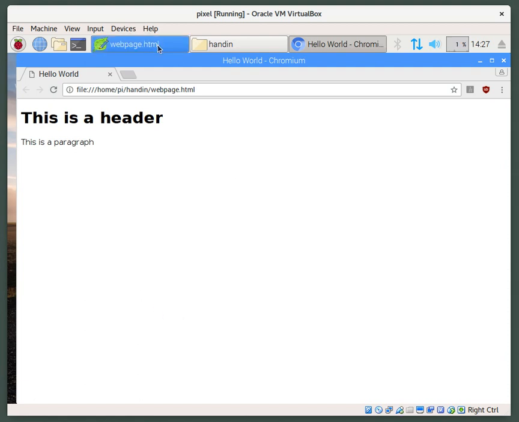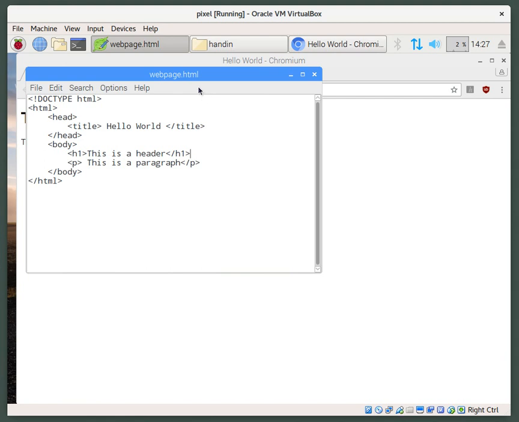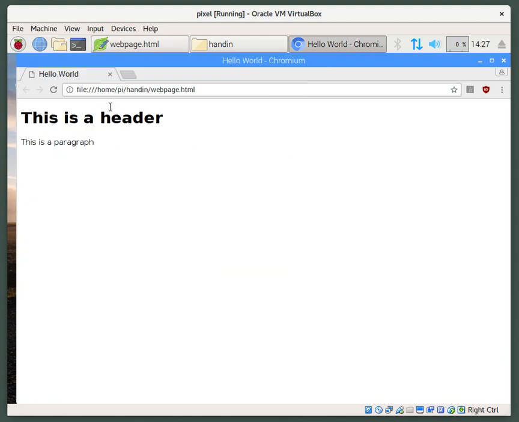So actually the headers go from H1 to H6. And if I wanted that to be a little bit smaller, I could move this from H1 to H3. So I'll save that, see what this looks like. Oh, that's much more manageable. It's much smaller, so I can see what I'm doing.